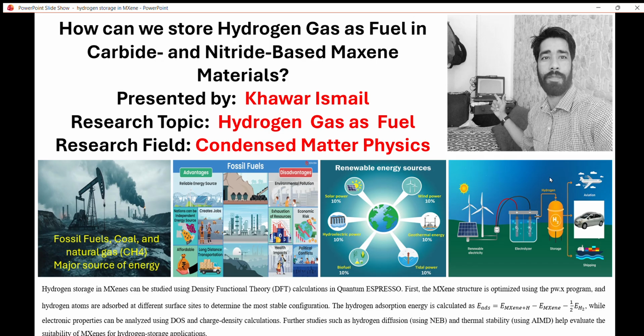But here the major problem is storing the hydrogen gas. It is not stored at room temperature. To store the hydrogen gas, we need very high temperature. This is a problem. And after using this hydrogen as a fuel, we need a high temperature to dissociate the bonds, and this is a problem. Similarly, hydrogen is only stored as a molecule, not as an individual atom. Why? If hydrogen exists as an individual atom, it can suddenly explode without ignition. That's a big problem. You can read some papers from Google Scholar and check what the problems are in storing hydrogen.